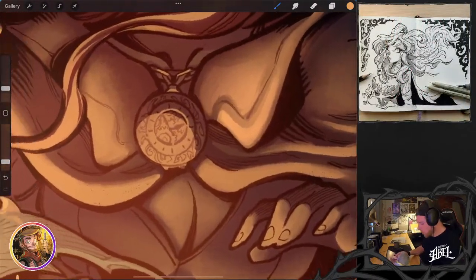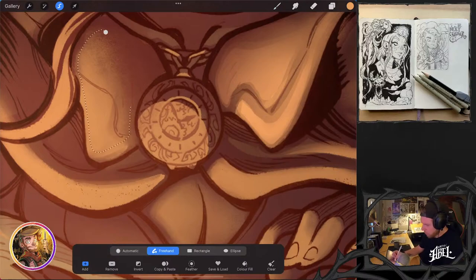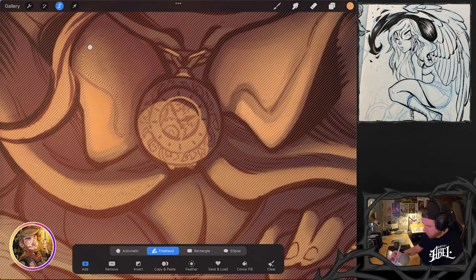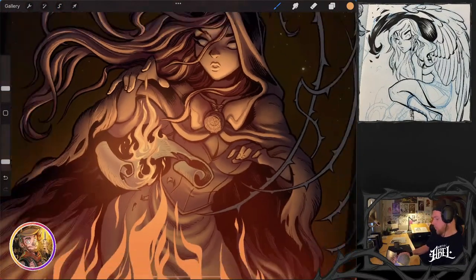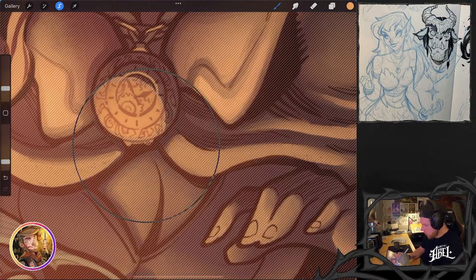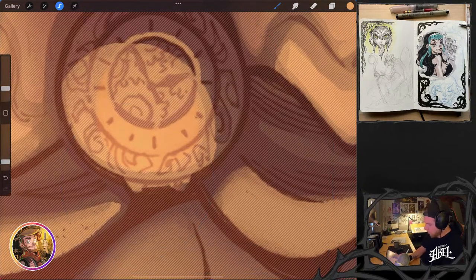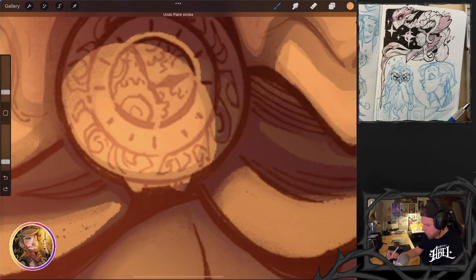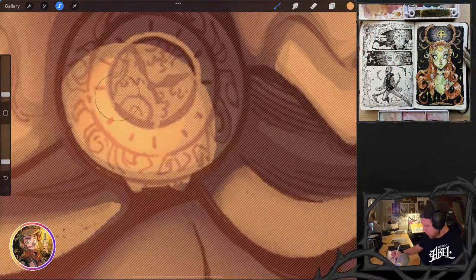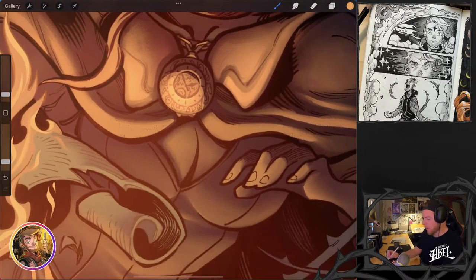I like that a lot more than what I was doing, to be honest. I don't know, how do you guys feel about this method? It's fun to try and push things a bit further. Ooh, that looks so much more shiny now. I'm probably going to go in and add more details to that later on, but for now, we're just going to keep going.